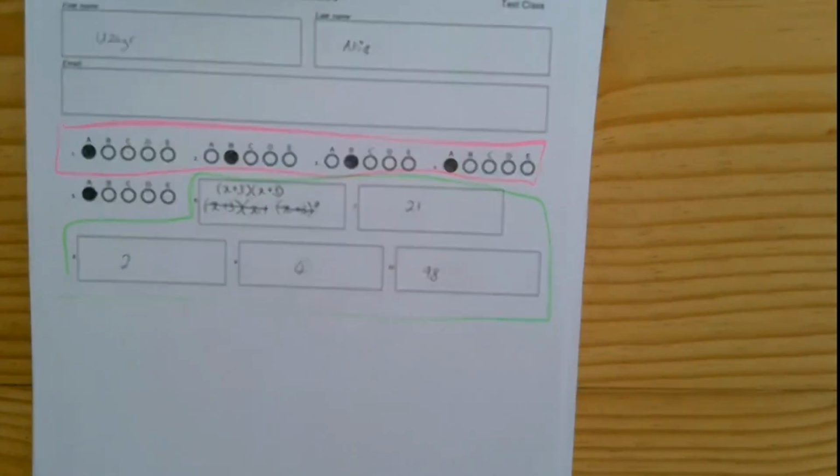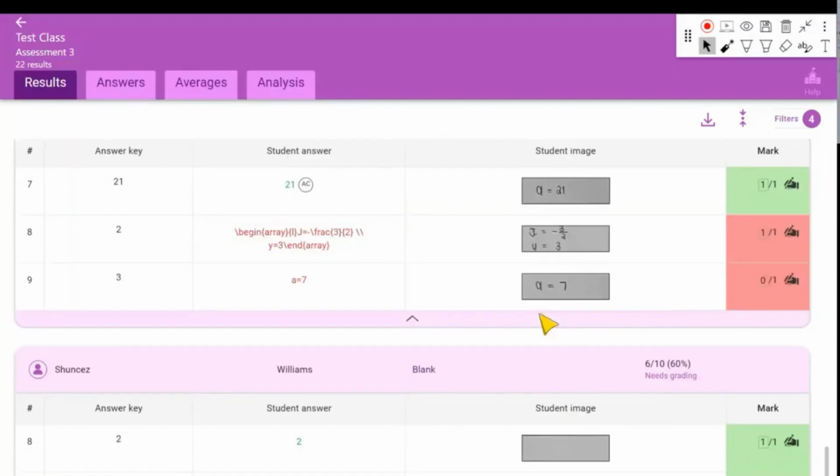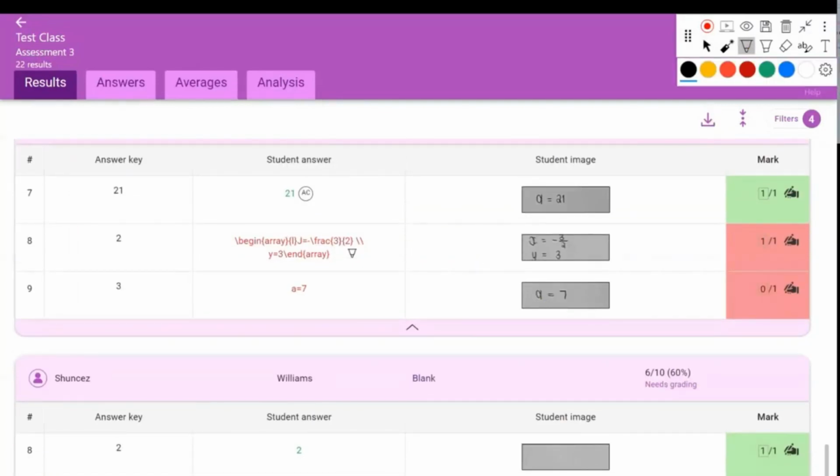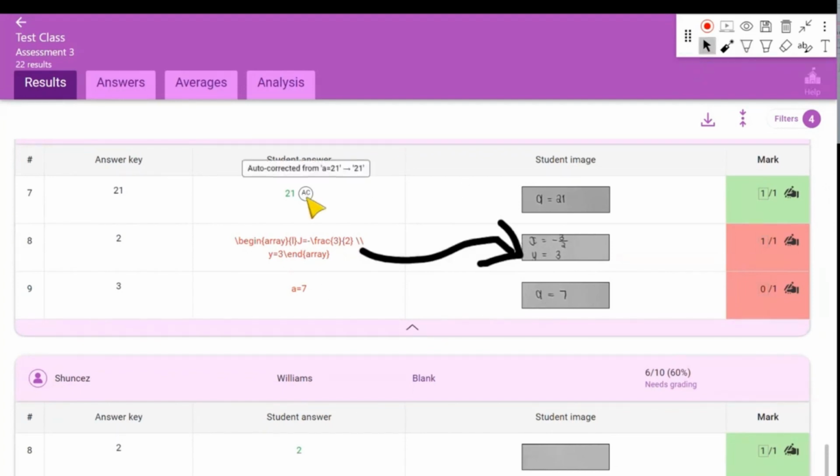However, I marked this, and again, it got this very badly confused. Other than that, this is another thing that I think is really cool. It actually auto-corrected it, because this learner wrote A equals 21, and the answer is supposed to be 21, and it figured out on its own that it shouldn't take that as wrong. It should just auto-correct it, which means it's got things built in that allow you not to worry about capitalization and things like that. It'll figure it out on its own.